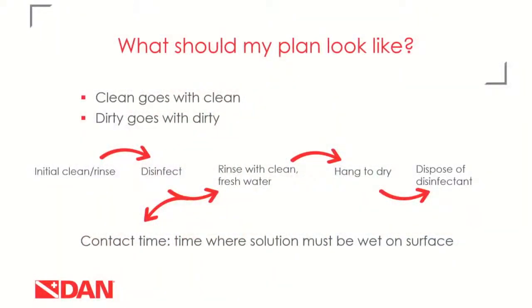What should your plan look like? When disinfecting or sanitizing or cleaning, you shouldn't put something clean in dirty water or something dirty in clean water — keep these separate. You'd want to do an initial rinse or clean first, recognizing that water is dirty, then do the disinfection, then rinse in clean water. You wouldn't want to take something that's been disinfected and rinse it in that initial tank — it's going to get dirty and potentially contaminated again. There's no one-size-fits-all approach; the most convenient process is going to be the best one for you.